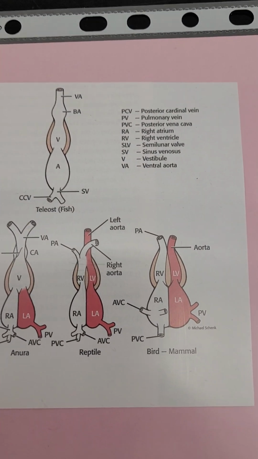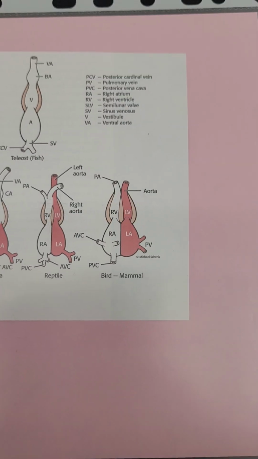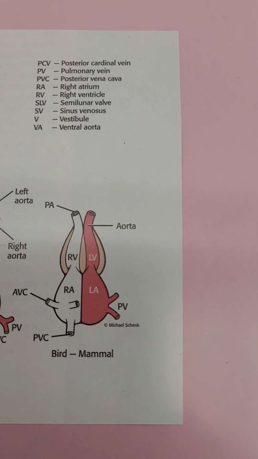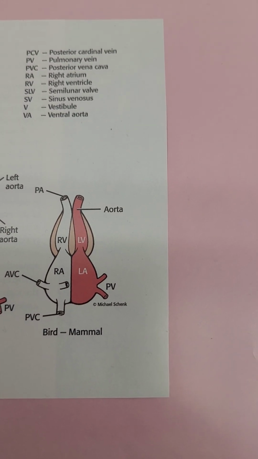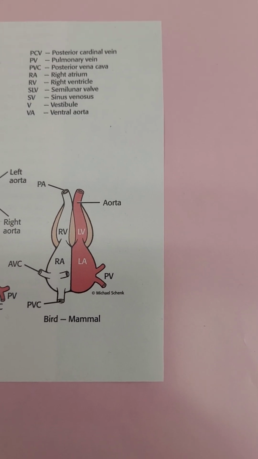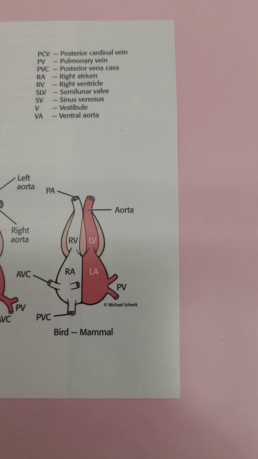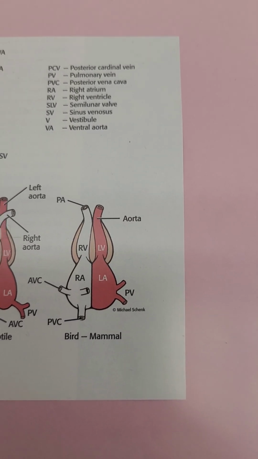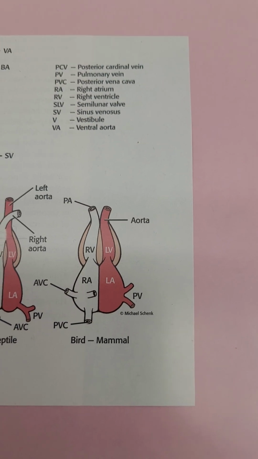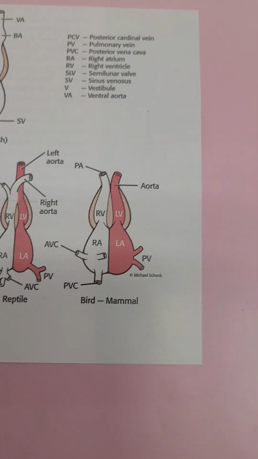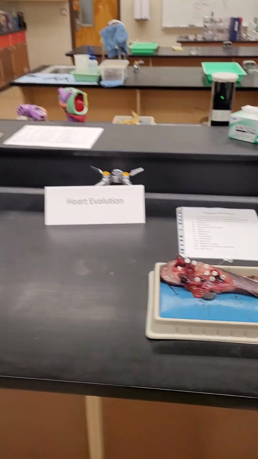We go through the reptiles and mammals, which we'll deal with in a subsequent lab, but they effectively completely partition blood flow so that no systemic venous blood flow or deoxygenated blood flow is going to be mixed with the stuff going out to the body. It's all going to go to the lung, but all the stuff coming from the lung is going to go out to the body. So that's because they've got the 4-chambered heart. Okay, so let's have a look at where we go from here.